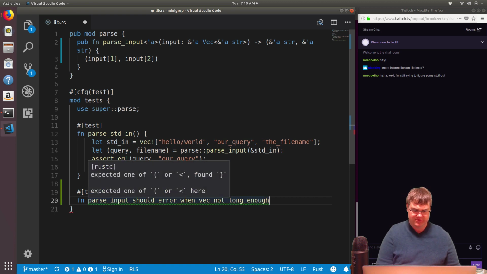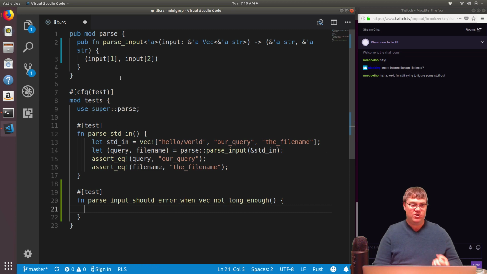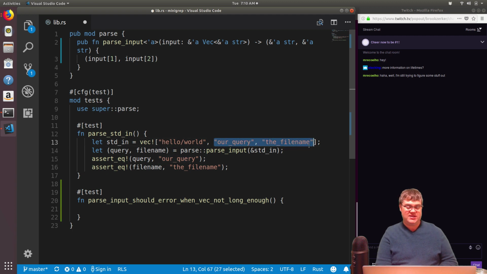Also, you're really fast, VS Code, with telling me that my code is wrong. I haven't finished it. Okay, so we're going to open this up. We're not going to have to return anything because we're going to do all that inside of here. So our idea is that if we call parse input and we don't pass in a vector at all, or the vector is really this, which means that we called it, it puts the location of where we called it, but we didn't actually pass it any parameters or options, then we need to error it out.